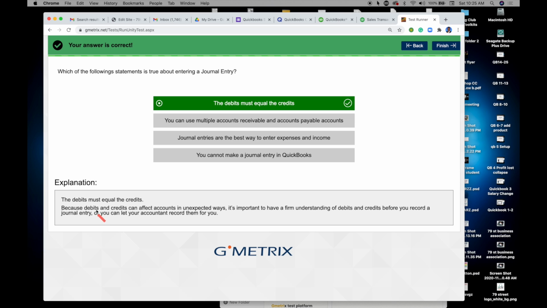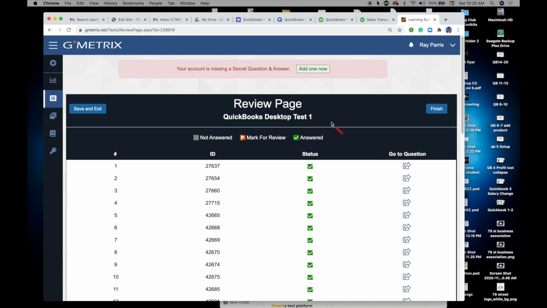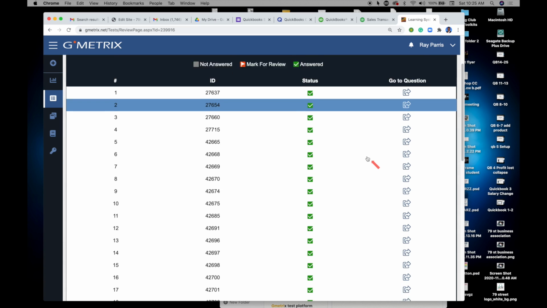Because debits and credits can affect accounts in unexpected ways, it's important to have a firm understanding of debit and credit before you record a journal entry. Or you can let your accountant record them for you. Let's see. Perfect. So we just went through it. It's going to show you your scores.